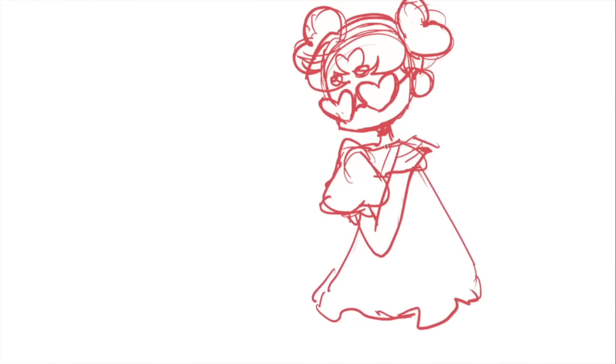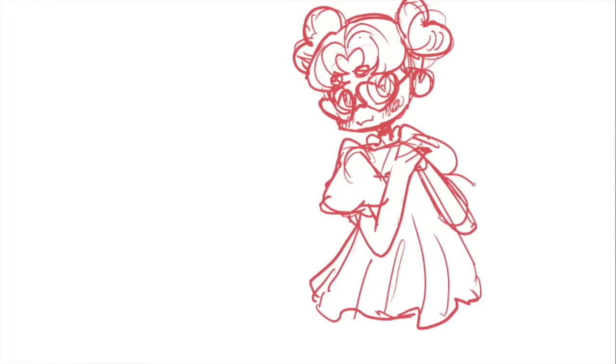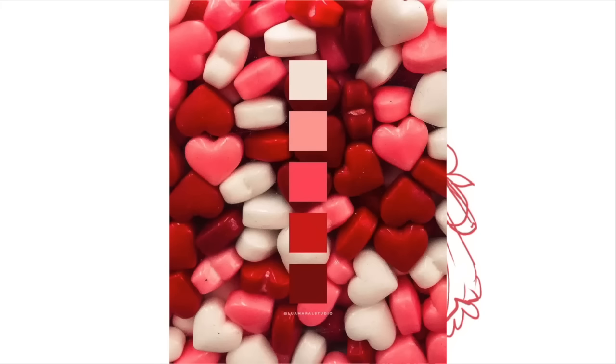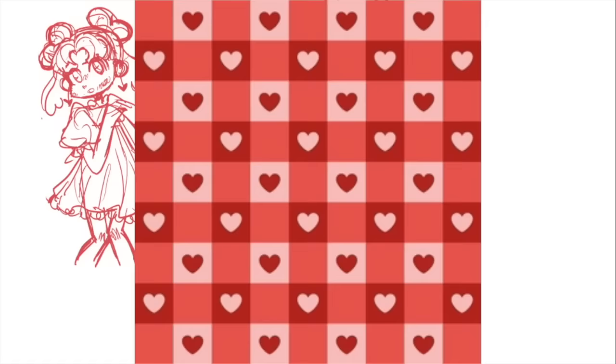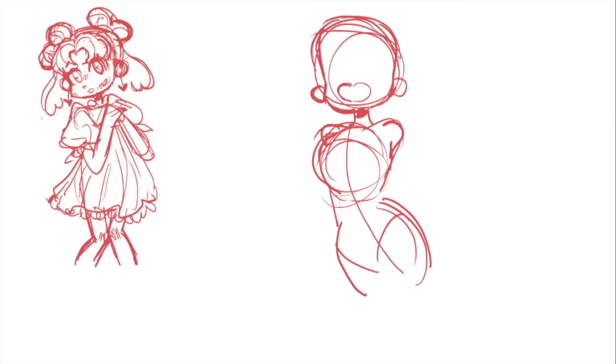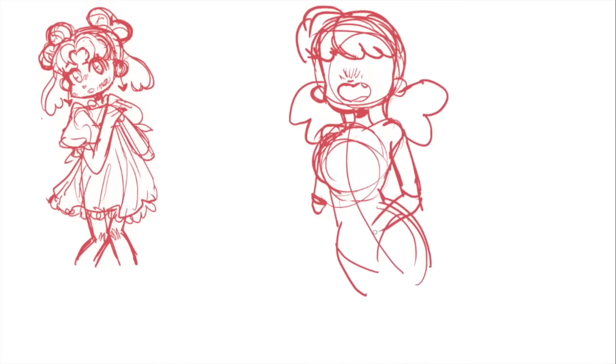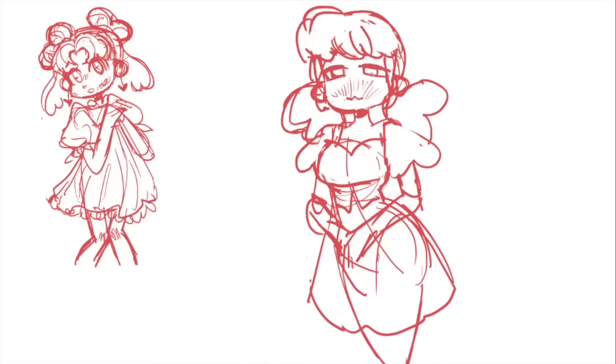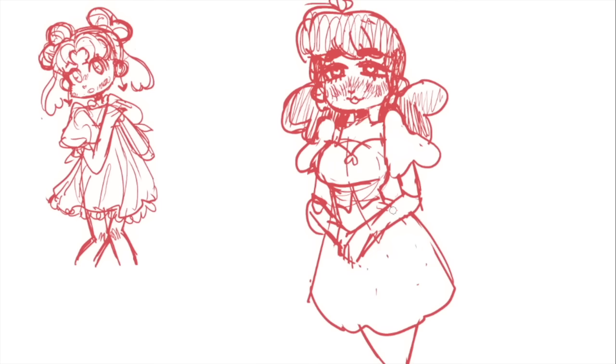Next up, we have a much more modern and, I would say, less established aesthetic, and that is Lovecore. I'm including it because I love it. I think Lovecore is so cute. It's a little bit more niche. It feels like another splinter off of Harajuku fashion and kawaii fashion that was really popping off in Akihabara in Japan. This feels like a distant relative, something a little bit hyper niche.